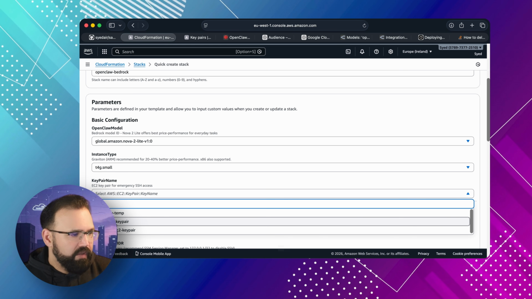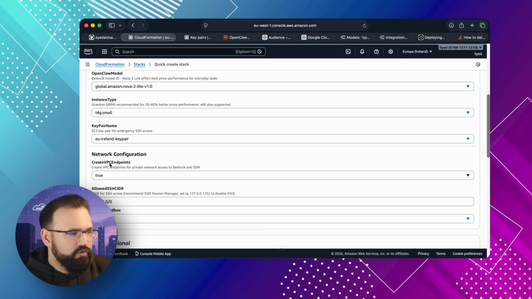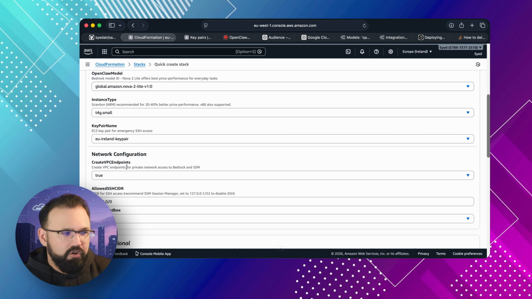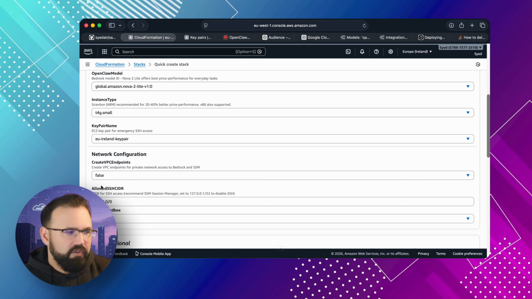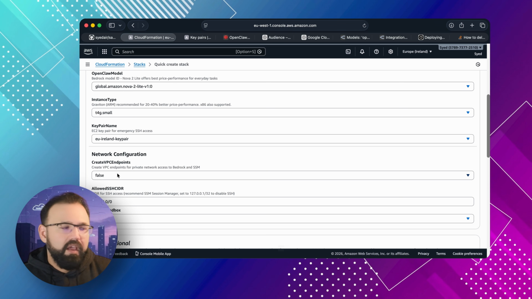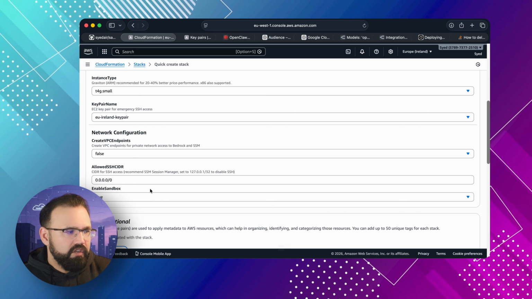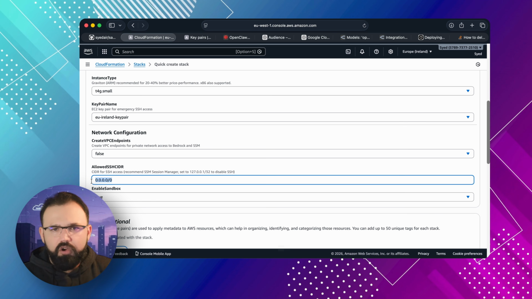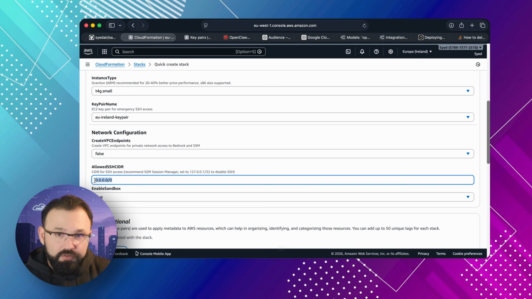For the key pair, you can select any of the ones that you created. For the network configuration, if you choose VPC endpoints, all the interactions with Bedrock would be via this endpoint. However, it's fine, we'll not choose this, because this is just internal communication and would be done via the internet, but it would, of course, be encrypted. If you want to access it from your machine, you can specify your IP address here.